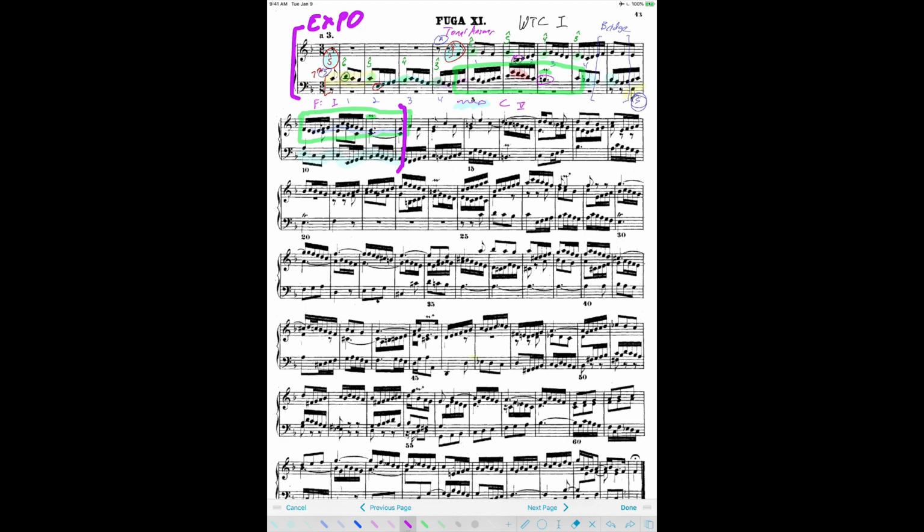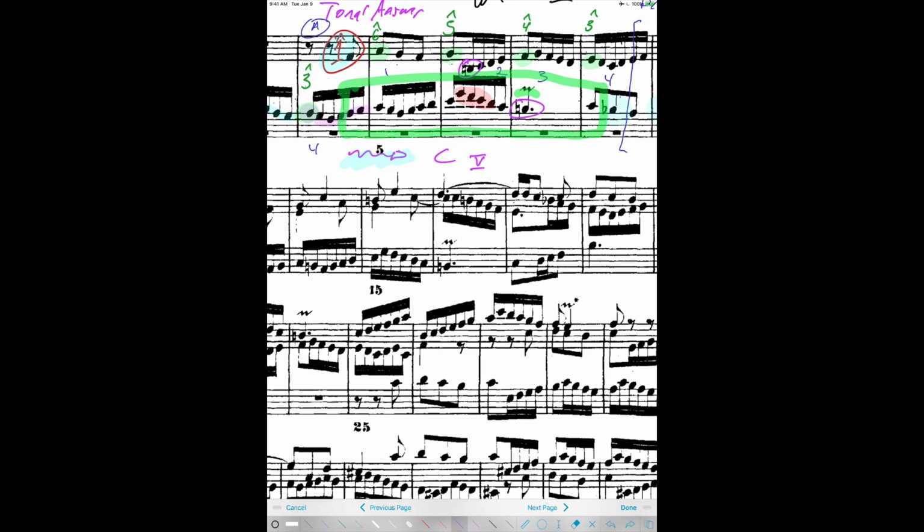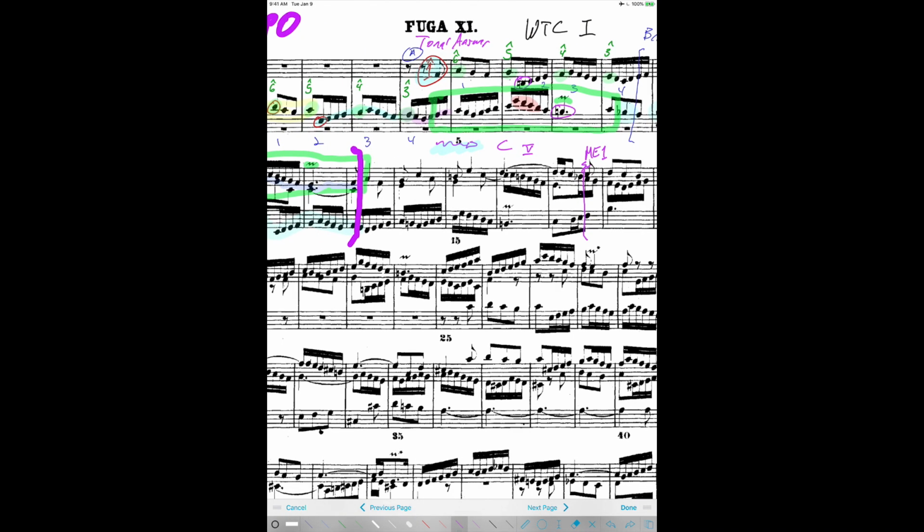Now, if your ears perked up at this moment right there, you would be wise in having them perk up there, because this is our first middle entry. Let's go ahead and get a finer point pen here. So this is middle entry 1, and here is our subject up here. We're going to go ahead and curtail that. That means this material that happened before it was episode 1. Let's take a listen to what that episode consisted of.